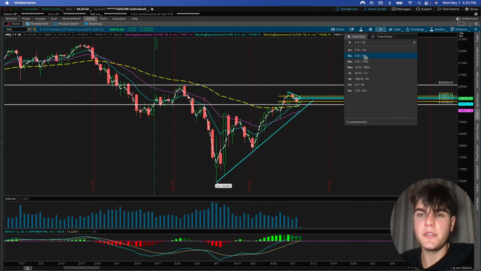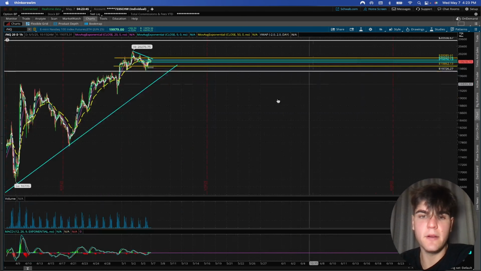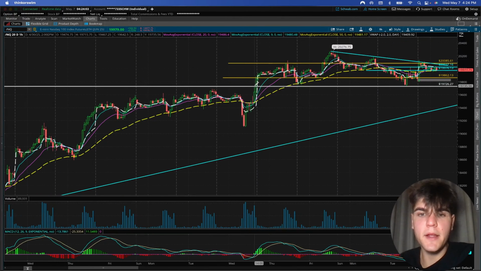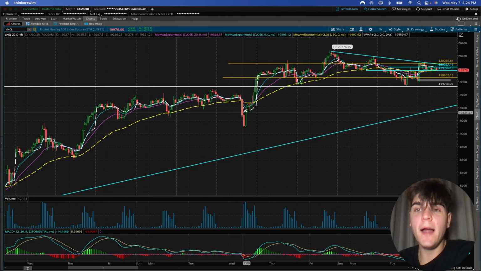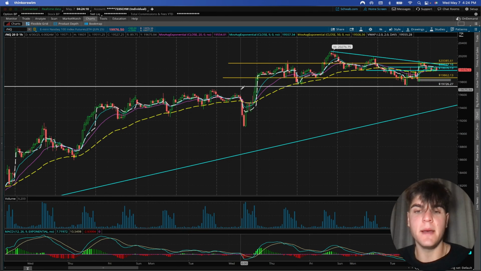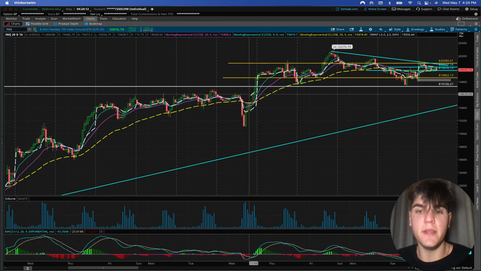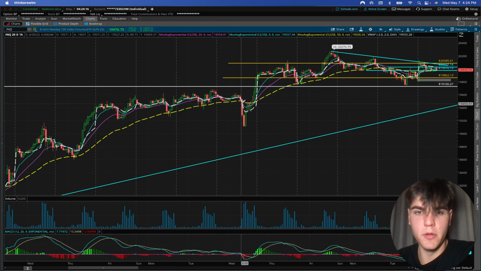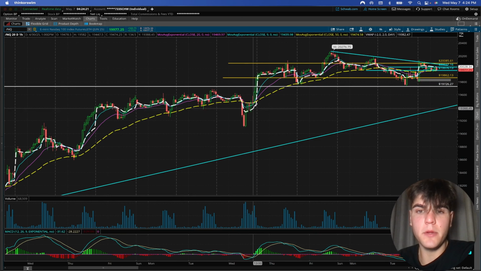Now let me show you how my strategy works. Let's go back to the hour time frame. For example, right here we are below the EMAs. How I like to trade is, when we're below the EMAs, that means we're bearish, but when we get back above the EMAs, we're bullish. Right here we're below the EMAs, and I might have taken this trade right here, but probably not. This is where I really like this trade, at this 19,726 area.